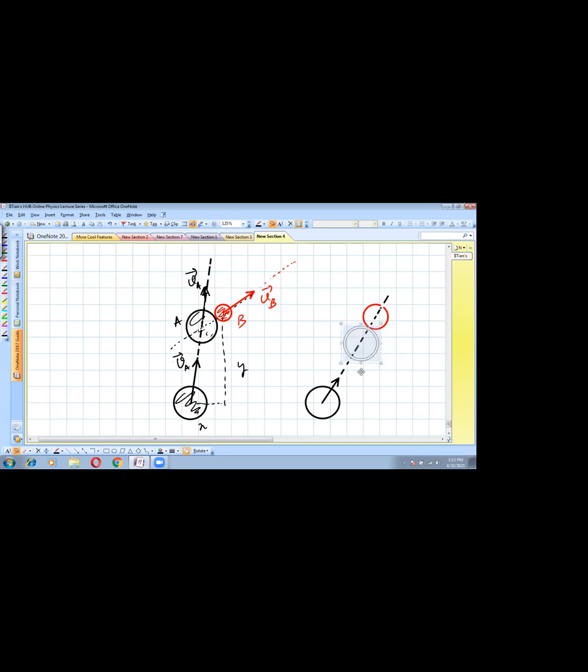It will be like this. So what is happening is, it's going to hit it such that now the final velocity of this guy will be along this direction. This coin, or we can call it the body B, is going to have a velocity in this direction, because here the center to center line was the same as the direction in which this was moving. So here this will happen, whereas here something like this will happen.